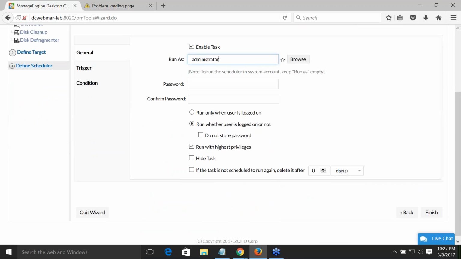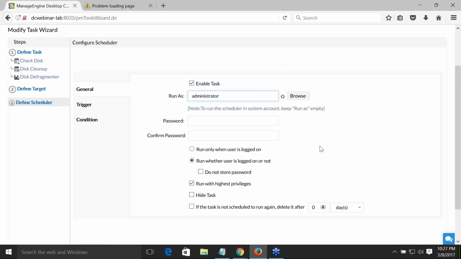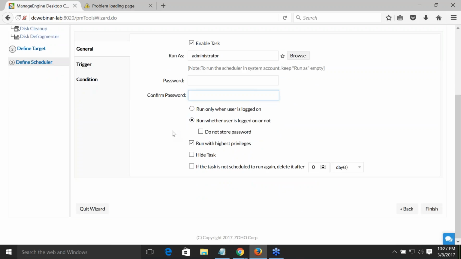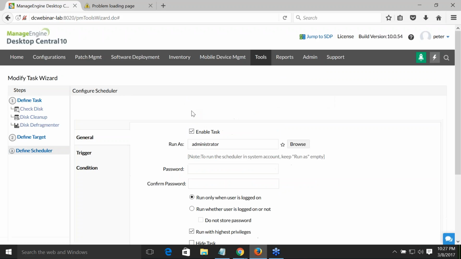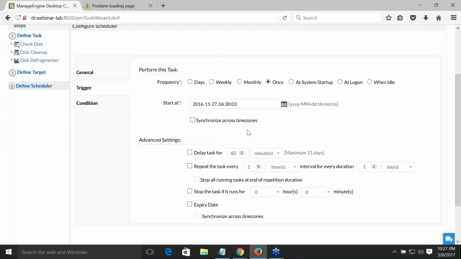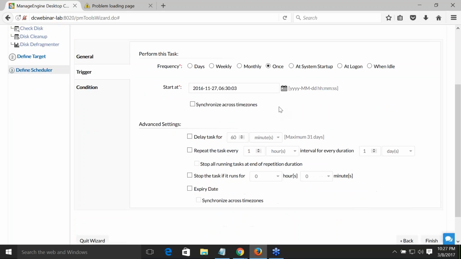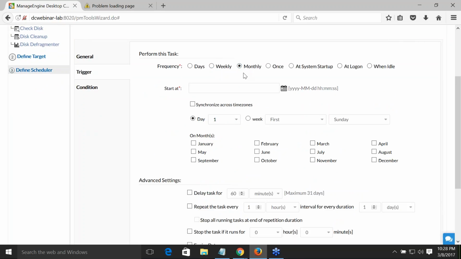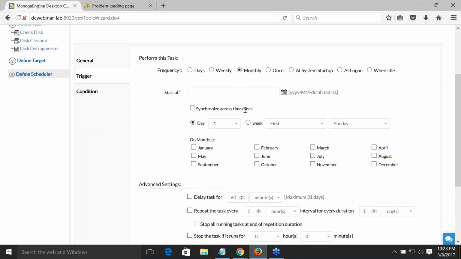And then the scheduler. Since it's an administrator level task, you need to specify the credentials. And you have some conditions like, run only when the user is logged in, or run with the highest privilege. You also have a trigger, basically the timing, how frequently you want to perform. You can go on a daily basis or weekly basis or monthly basis, once a month, or at every startup.